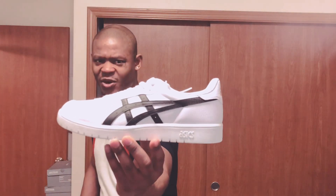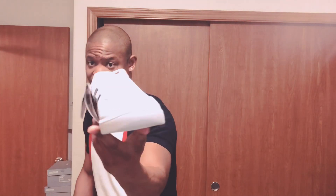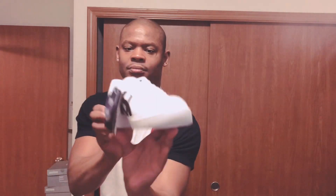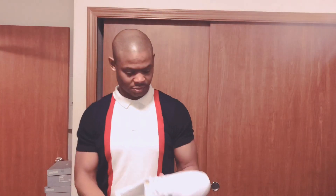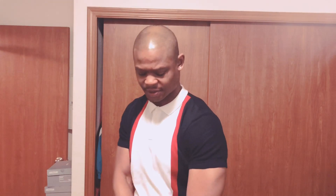Okay, these look exactly like the pictures — can't wait to try to swag these out a little bit. These are the shoes. To me they got like this old-school vibe look going on, that's why I was like, you know what, I'm gonna pick these up, and the price is decent. The quality on these is pretty decent, I don't see too many flaws on these — can't wait to try these on feet to see what they look like.